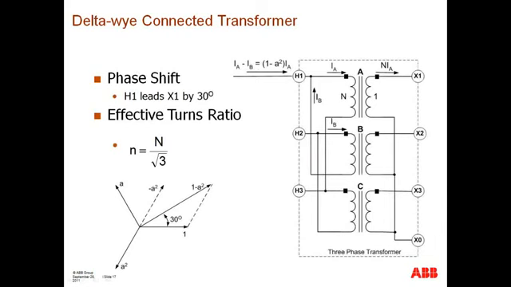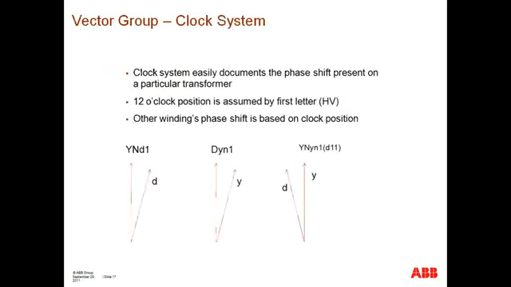And that would obviously have an impact on differential protection, when we are comparing the currents from one winding with the currents from another winding. So one way that this is all documented is using the vector group clock system, where the high voltage or the reference winding assumes the 12 o'clock position, the rotation of the phasors is counterclockwise, and then the low voltage winding's type of connection is referenced with a letter. It could be Y or D, lowercase, and then it's followed by a number which will indicate the position of that particular vector in relationship to the start position, or the 12 o'clock position.